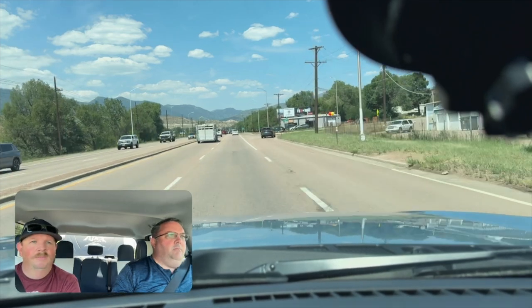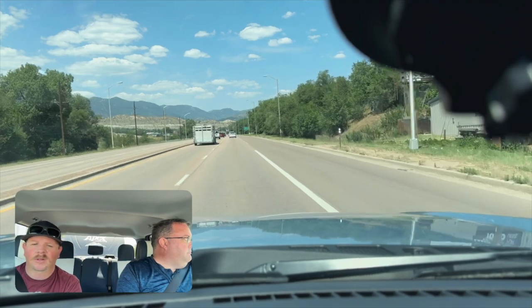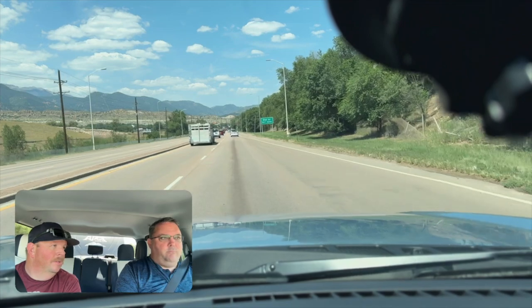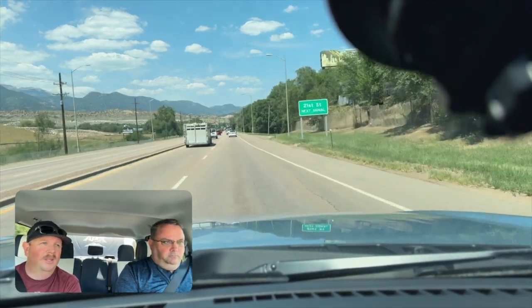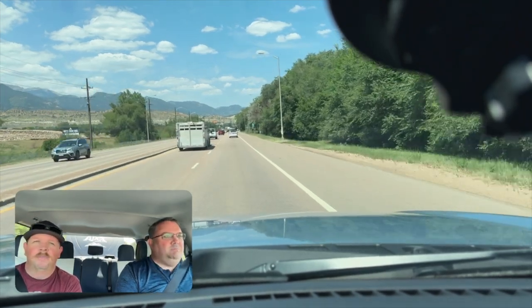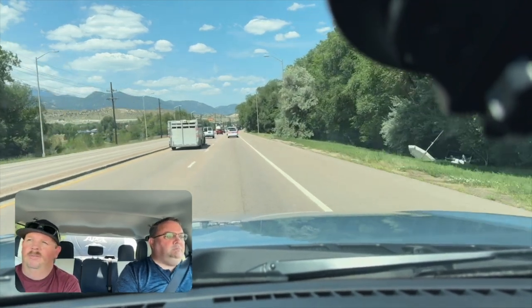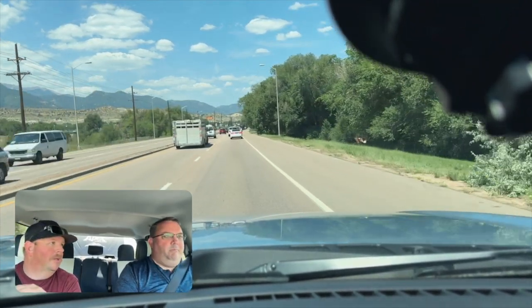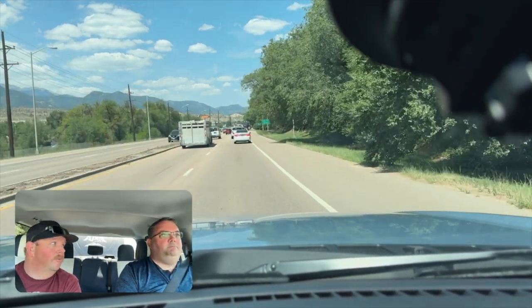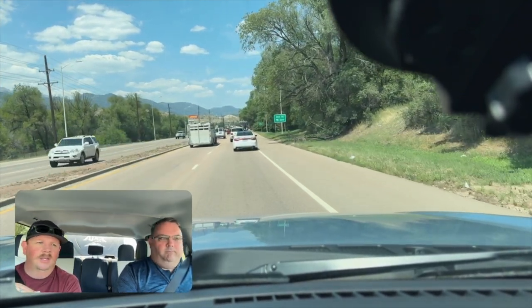And the regenerative braking's been nice. We looked for a way to set the regen braking to be more aggressive, and we couldn't find one. That doesn't mean it doesn't exist. It just means that the two of us were not smart enough to find it if it's in there. But what we've noticed is, even in tow haul mode, the regenerative braking is not enough to bring this to a stop. You still have to use the brakes. Whereas in daily driving, it can bring it to a full stop, easy peasy. With a trailer behind it, it is not using that.